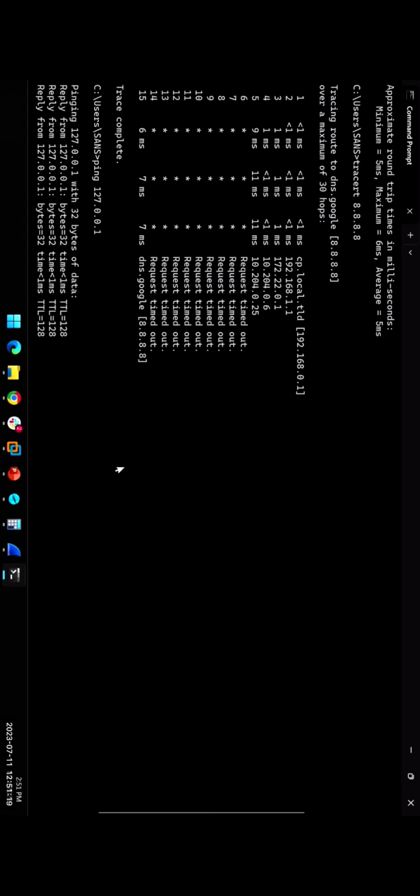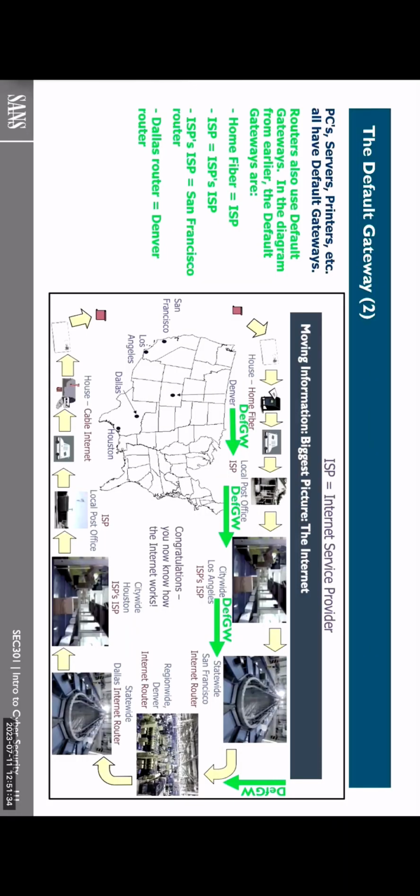Cool. So now I go default gateway to default gateway to default gateway out to the internet. And then we have that mesh topology where the backbone of the internet is going to further and further get that packet closer to its final destination. But that's how I got out to the internet, by using those default gateways. And there can be multiple ones.